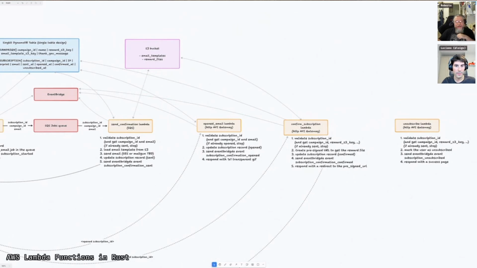Yeah, the opened email Lambda, we skipped over that one because we also have to think of a way to understand if the subscriber opened the email. Normally this was done through pixel tracking, but nowadays I don't know if they still work. And then the unsubscription Lambda is another Lambda that should be referenced in the footer of your newsletter that says, I don't want these anymore. And that Lambda is going to update the DynamoDB table, removing you from it.